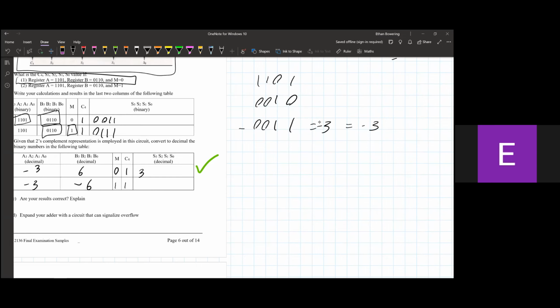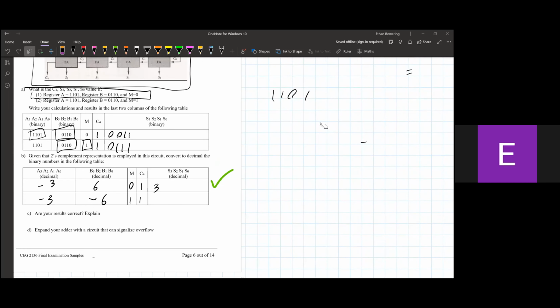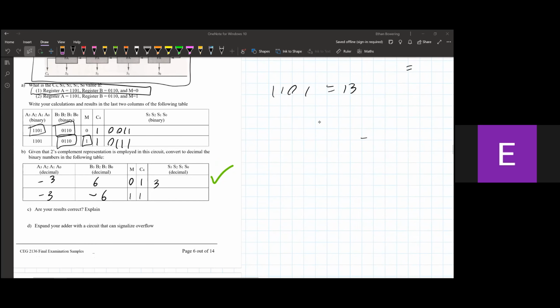So technically this number, depending on the context, would be 1101. What's that in decimal? Yeah, good job. It is 13. If we just took that as unsigned, that would be unsigned normal notation, and we can say that's 13.